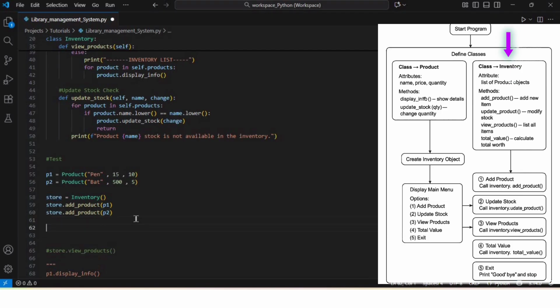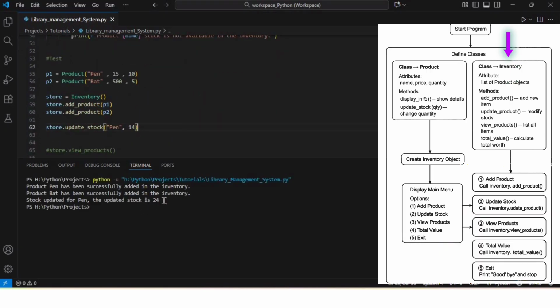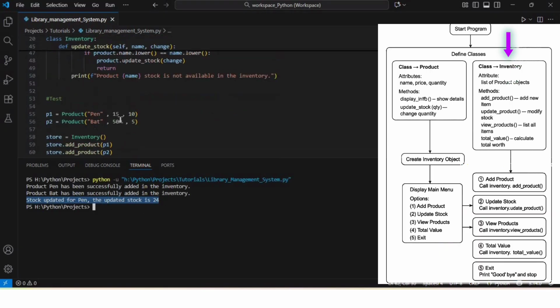First, I will comment this view product method, and then I will write here this code store.update stock. As you can see, we have this pen product already added inside of the inventory, and if we now want to update the stock, it is possible.